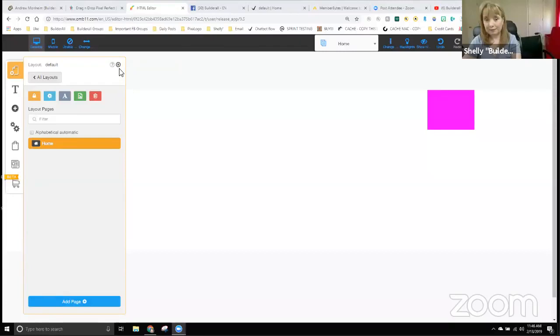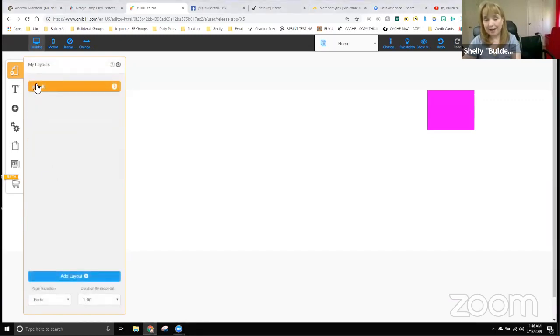All right, I'm going to jump back in and share. At any point, I can add layouts because right here I'm in the layout area. All I have to do is add a layout. So if I go back to all layouts, there's my default layout. And I can add a layout by clicking this right here. And adding a layout, it actually adds that layout right there. And then I've got a whole other set of pages that I can have a different header and a different footer. So what are some examples of when I'd have a different header and a different footer?